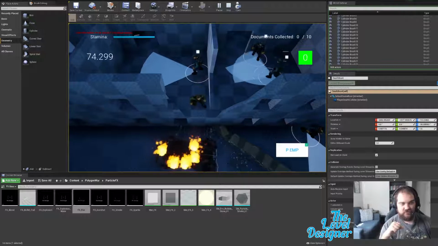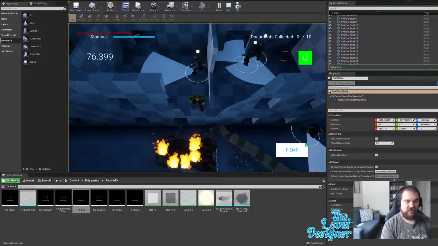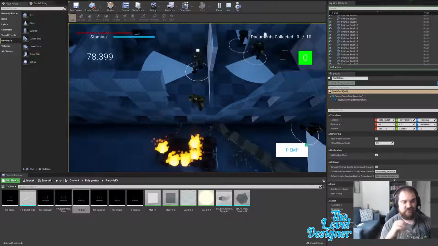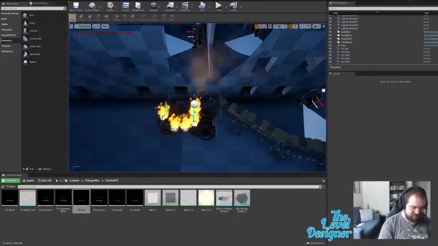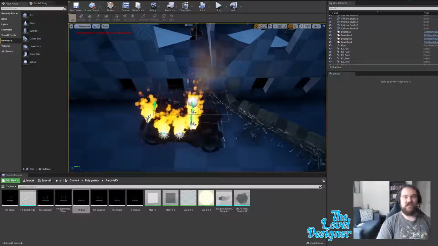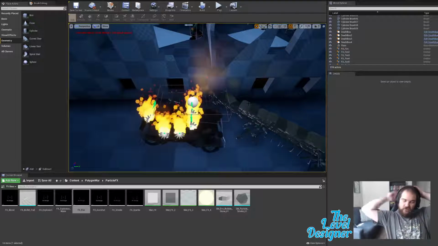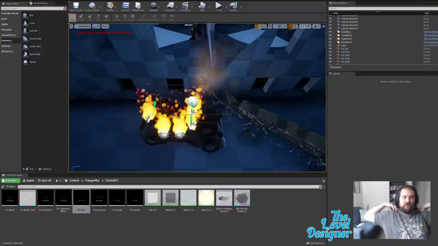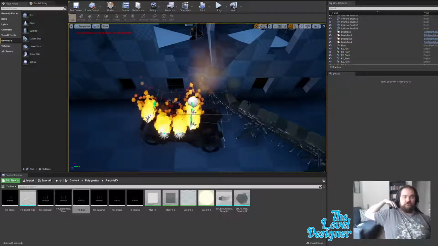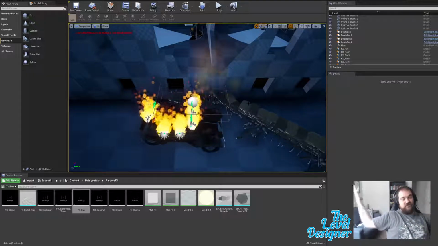So right here, we fell off and it instantly kicked in. So I'm happy with it. It kind of looks like I'm on fire, but it is what it is. I just want to make sure that if someone runs off a cliff like that, they won't be able to just get outside of the level.